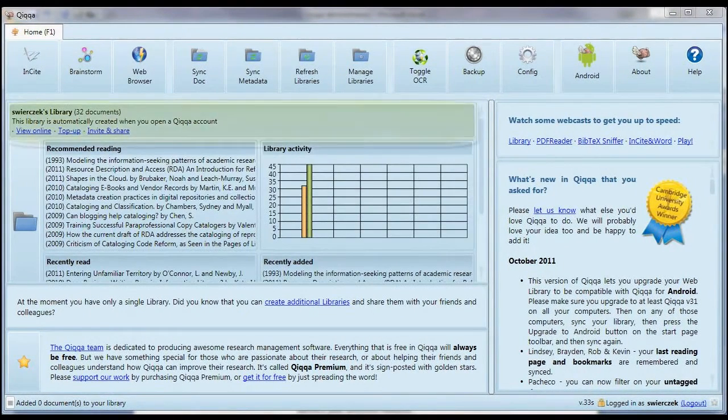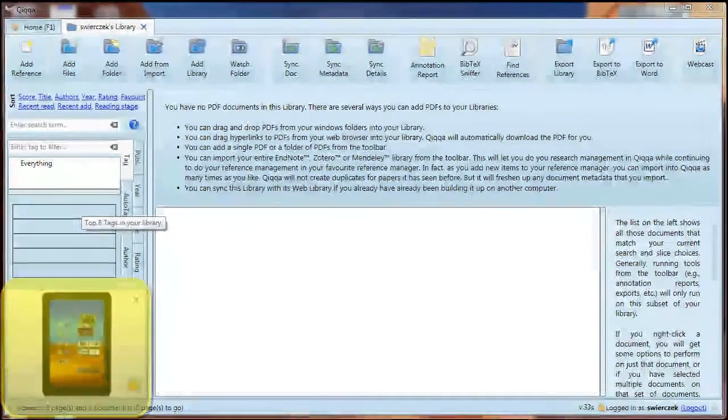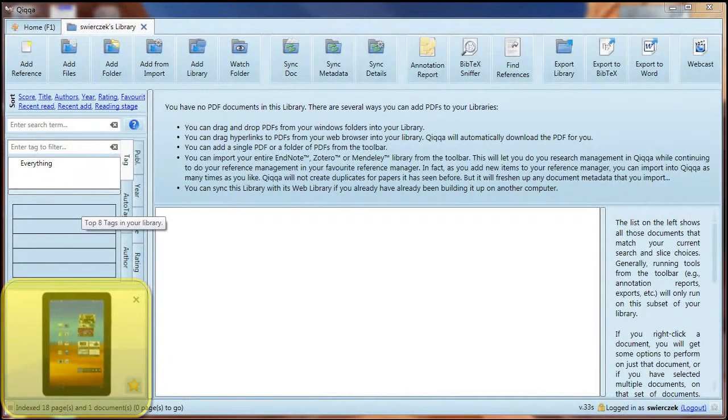Now we'll open a library. Start with the library with your username and click on it to open. Let's tour the screen. We'll start at the bottom left and go clockwise. On the bottom left, we have a small advertisement. There is a premium version of Qiqqa that has no ads, but the ads in Qiqqa are pretty unobtrusive. There's no blinking, flashing things, for example. Still, if they bother you while you are working, you can temporarily close them so you can get some real reading done.